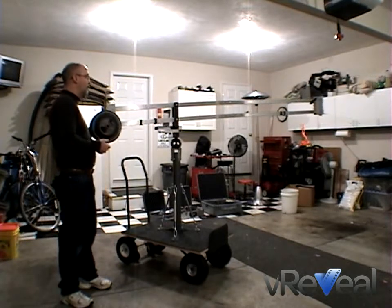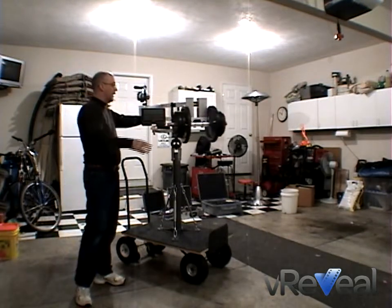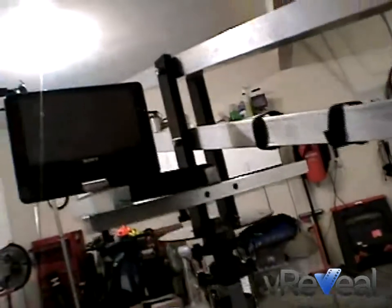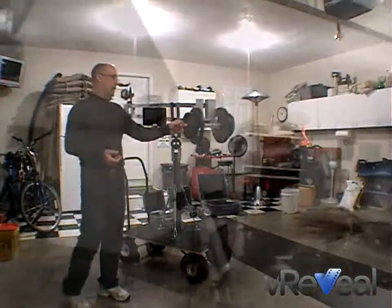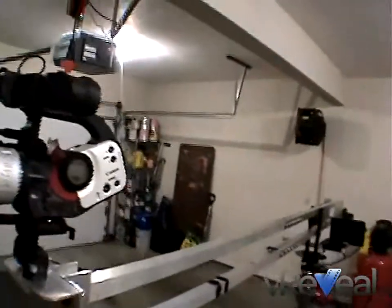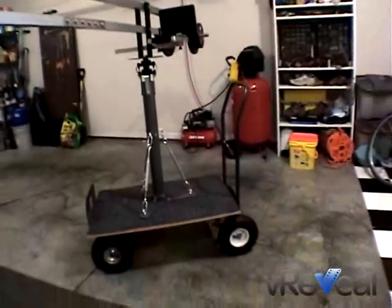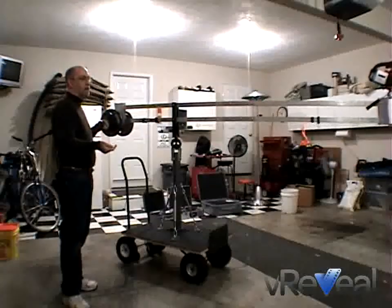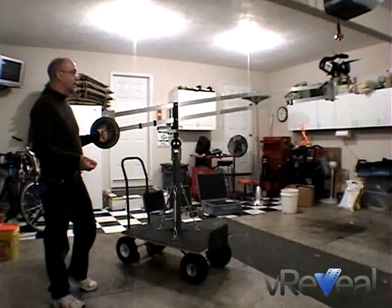On this other side, I'll move this around here real quick. Just a regular LCD DVD player, and that gets hooked up, and you see what's in the unit. But it's really been a good piece, and what I'm going to end up doing fairly soon is buy an undersling pan and tilt. And I think that undersling pan and tilt will be a lot better if I have another 4 feet on it. But this is the unit.